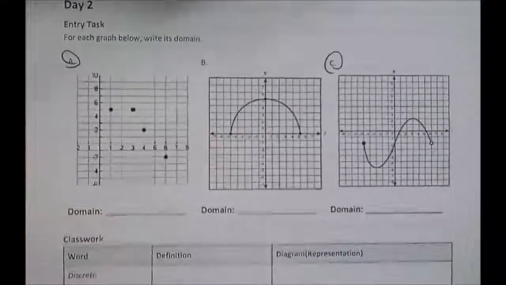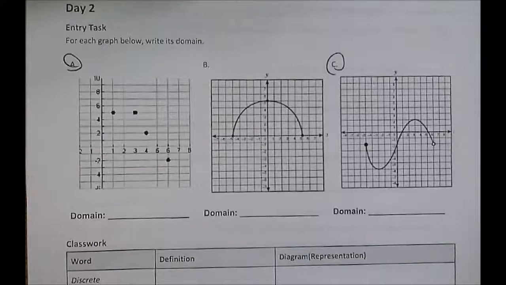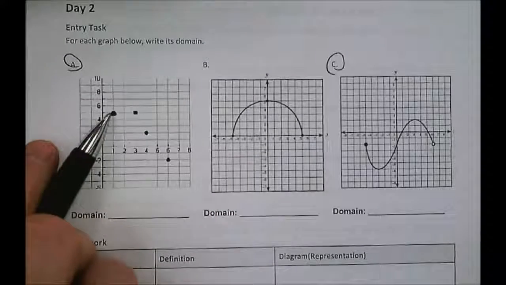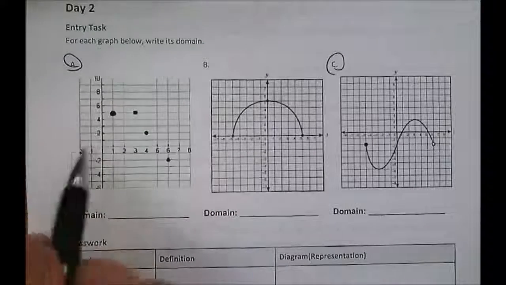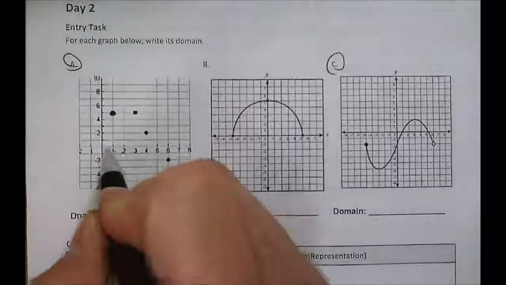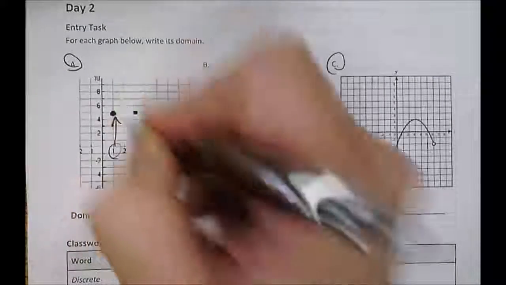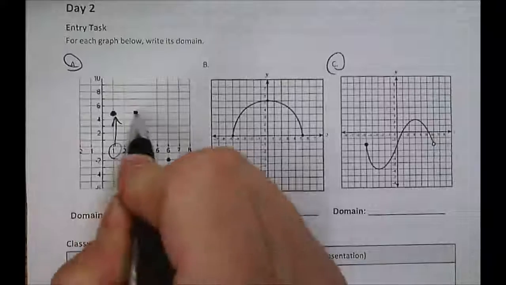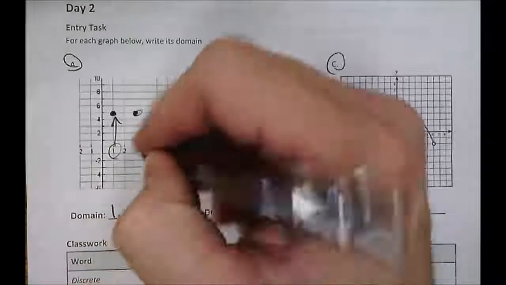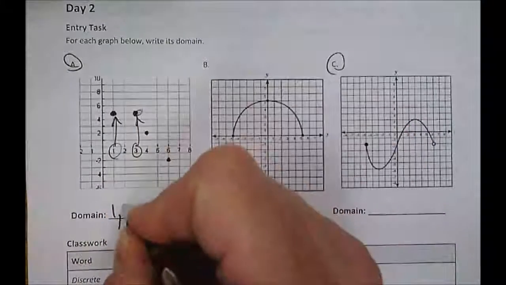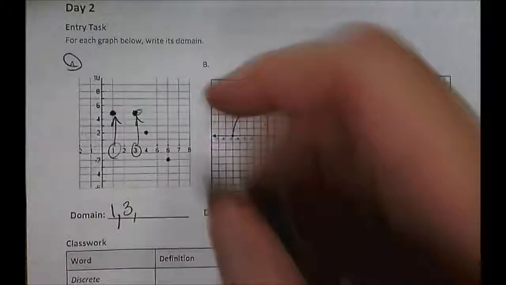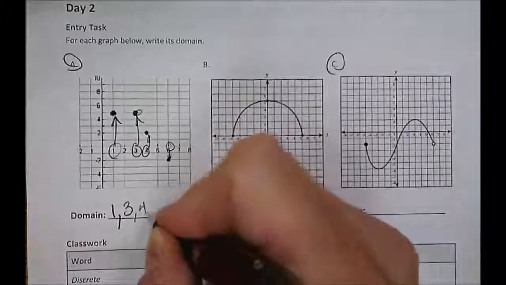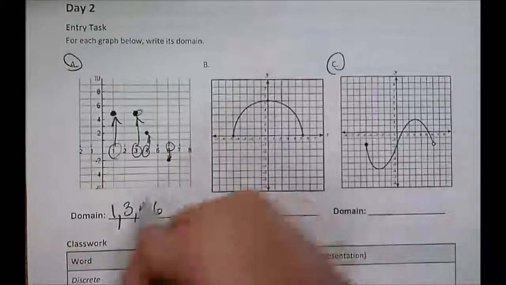A, when we're going to describe the domain of a function, we're talking about possible x values. So if I go to this point, then in order to get to this point on the x-axis, I have to go over to 1 and then go up. So 1 is a member of the domain. To get to the second point, I have to go over to 3 and then go up. So 3 is another member of the domain. And that means 4 and 6 are the other two. There's only 1, 2, 3, 4 points.